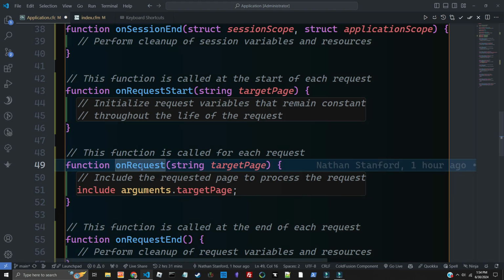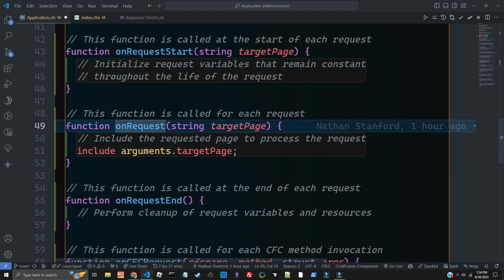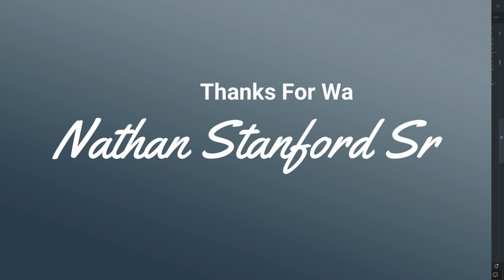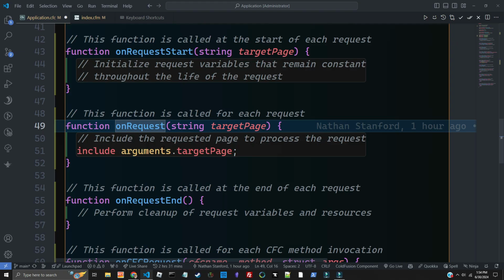Well, if I'm only setting text, it's not a big deal really, but it probably should go in the session. The onRequestStart and onRequest get set every time. So if you are calling a database to check for security or any of that, you probably shouldn't be doing it here because then you're doing it every single time. And every single time you query a database, there's a cost to how fast your website's going to go. It's going to slow it down tremendously.